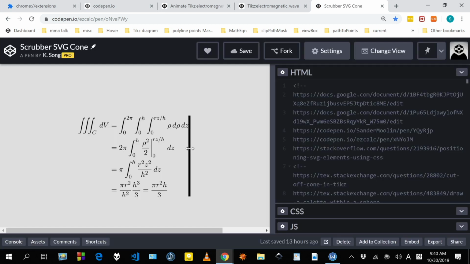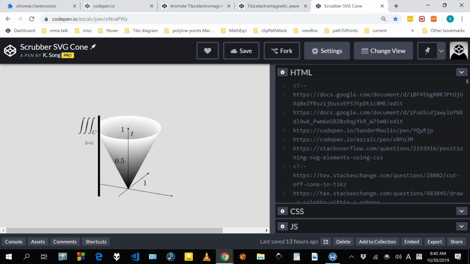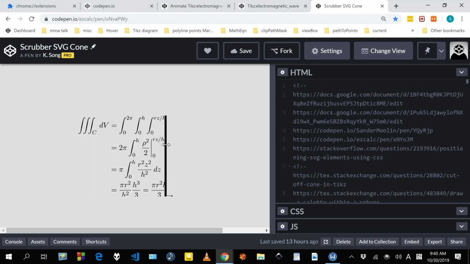So you can do all kinds of magical stuff with SVG. See, Mathematica code. Underneath, there is a 3D graphic created out of Tikz. All SVG and Tikz.